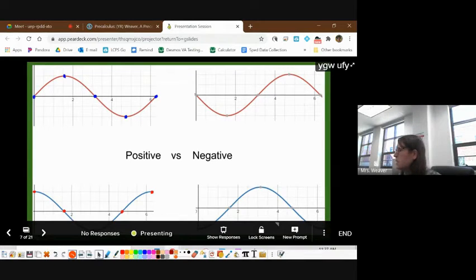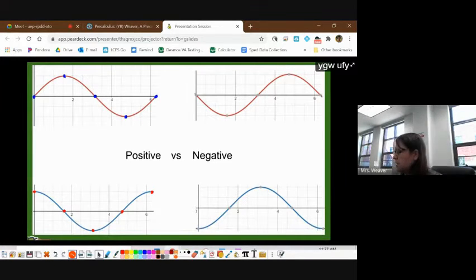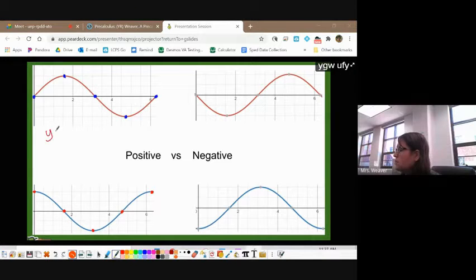So when we talk about those key points, the difference between positive and negative is important. We said that this is going to be our positive sine function. I know it's a positive sine function because while it starts at the midline, it opens up. It goes up. Positive opens up. If it's a negative sine function, like we have graphed here in the second one, it still starts at the midline because sine always starts at the midline, but then that negative out front means it's opening down or headed down when it opens, okay? And so that's very intuitive and pretty easy to remember. If it's positive, go up. If it's negative, go down, okay?